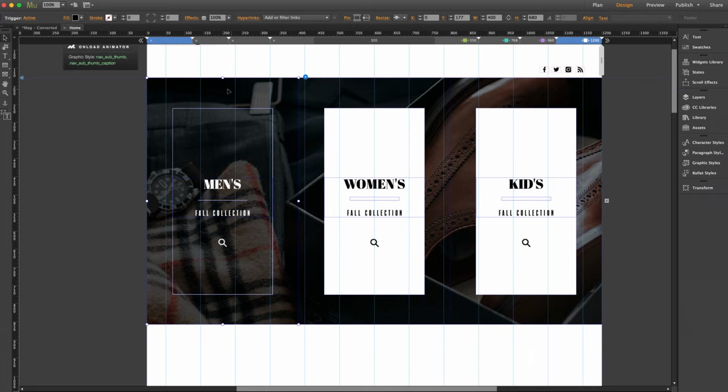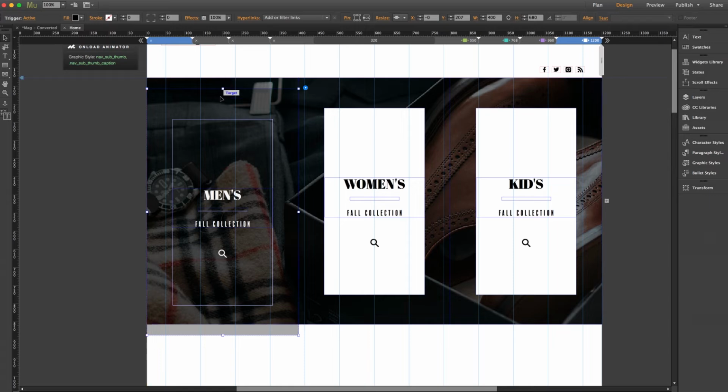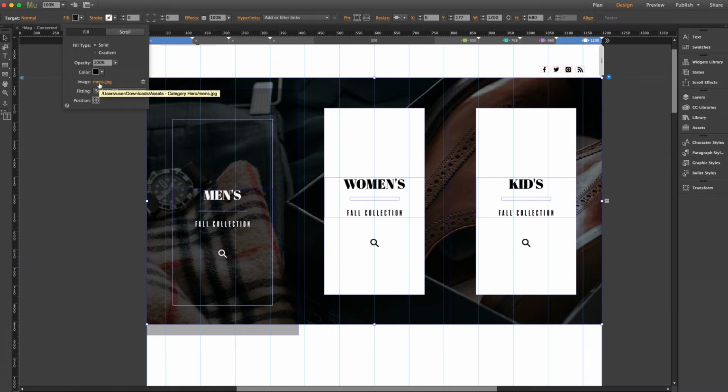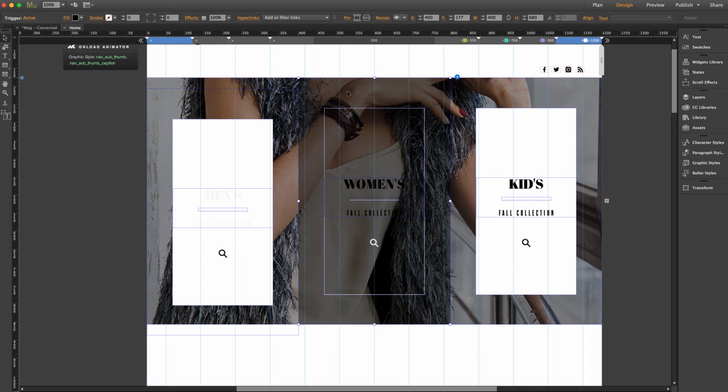So I'm going to click to select our very first trigger, and I'm just going to drag it down a few pixels to move it out of the way temporarily. And what that does is allow me to select the target window behind it, where I can then visit my fill menu and swap out the image. And from this place, I can repeat this process without moving anything. I can just click to my second trigger, which of course changes the image. And then we can select our target once again, change the image, and then finally again with the third.